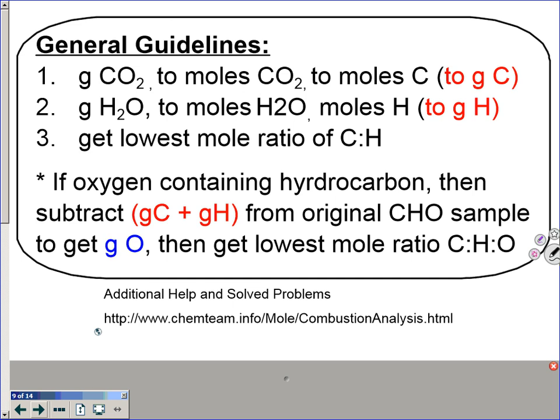And I put some of those in color-coded red, because the black stuff up here, grams to moles of carbon dioxide to moles of carbon, that's our normal empirical formula, molecular formula thought. It's just I'm isolating carbon as a singular element from carbon dioxide, which we didn't do in the past. Same thing for water. Get your grams of water to moles of water, pull the hydrogen out of that using an internal mole ratio to get to just moles of hydrogen. Once we get there, we'll do our simple mole to mole comparison, divide by your lowest moles, get your formula.